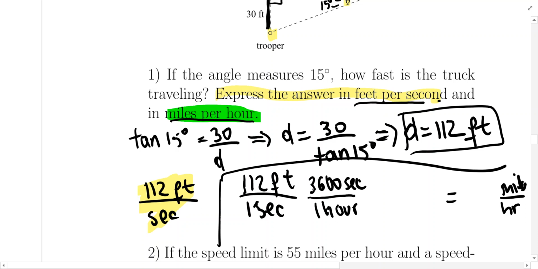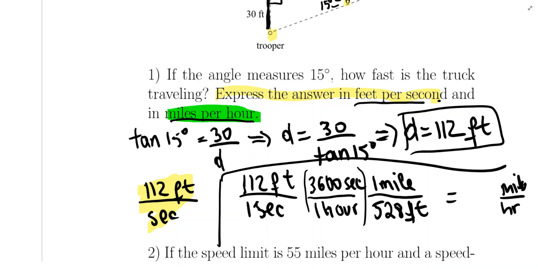Okay, so I did not change the problem right now. I literally just multiplied by 1. I haven't changed it. I just made the conversion. And then to take care of the feet, I need to multiply by 1 mile at the top, but then at the bottom, instead of putting 1 mile, I'm going to put how many feet are in a mile. And there are 5,280 feet. So why did we do this? Well, now you'll notice that the seconds and the seconds cancel, the feet and the feet cancel, and we will get the answer in miles per hour.